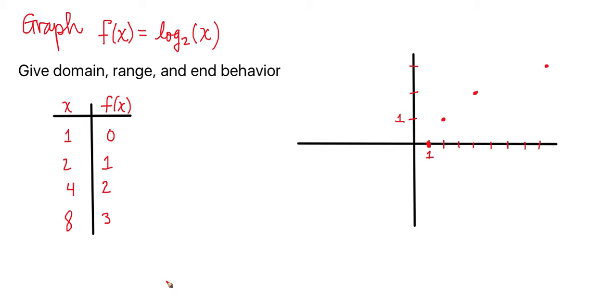And as always, we should also try some negative numbers in here as well. Oh, but wait a minute. You can't take the log of any negative number. So for example, log of -1 is undefined. There is no such thing. We've already talked about this in some of the previous videos. What about log of 0? Well, that is also undefined. Log base 2 of 0 is also undefined. So we should try some very small number, maybe 1/2. Well, log base 2 of 1/2 turns out to be -1.